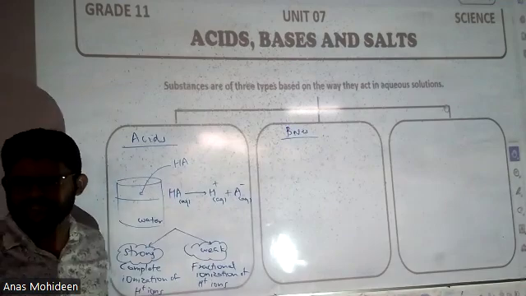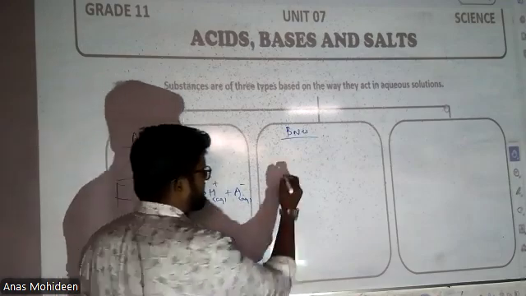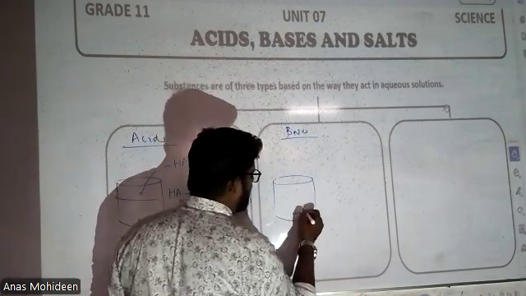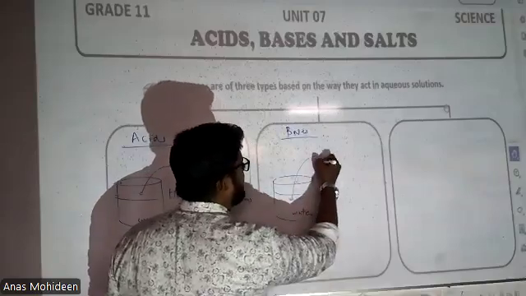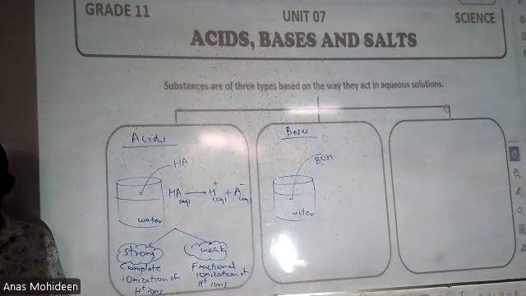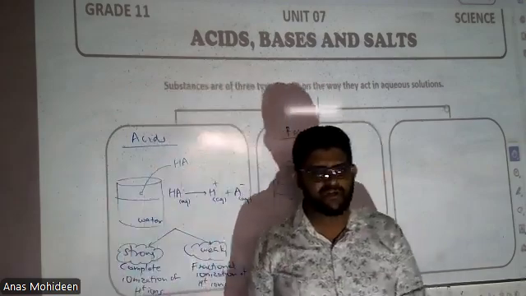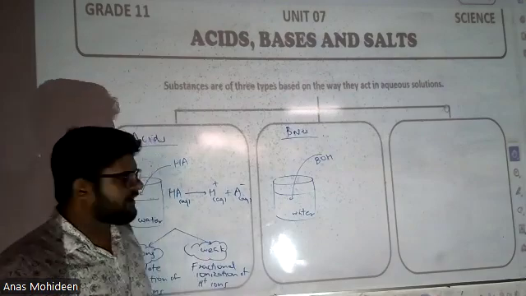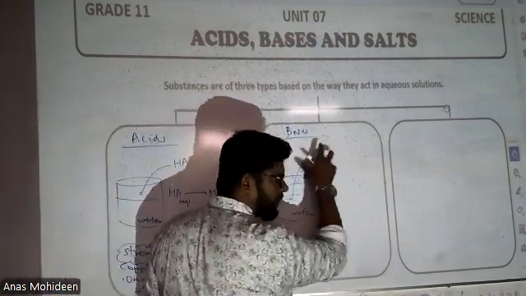Some examples you have to take, the equations you have to take, and the applications. Bases. Same way, you have a water containing medium again, right? And what do you do? In this water containing medium, you are going to apply another component called BOH, a hydroxide. You have heard of these words, like sodium hydroxide, potassium hydroxide, calcium hydroxide. They are very common, right? So such a hydroxide you apply. Now what happens? It's a compound, right?